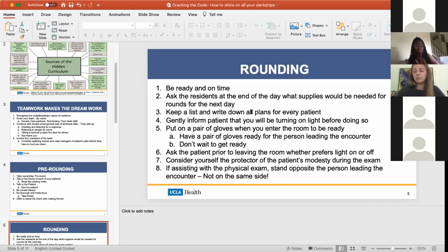One of the things I recommend in terms of preparing for rounds is the day before, ask the residents, typically the intern or PGY2, what kinds of supplies you need during rounds. So for a service like urology, being able to have things like gauze or 10cc syringes or Foley plugs tells us that you are anticipating what the needs of the team would be. And if you ask the evening prior, the afternoon prior, usually during downtime, people have the luxury to show you where it is.